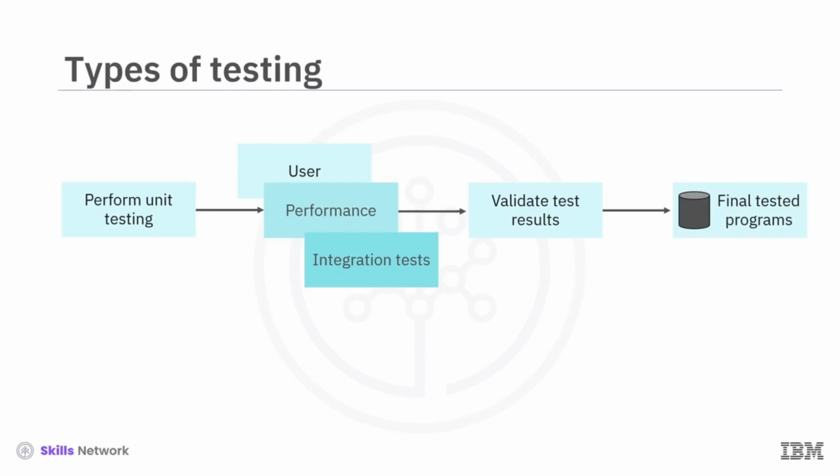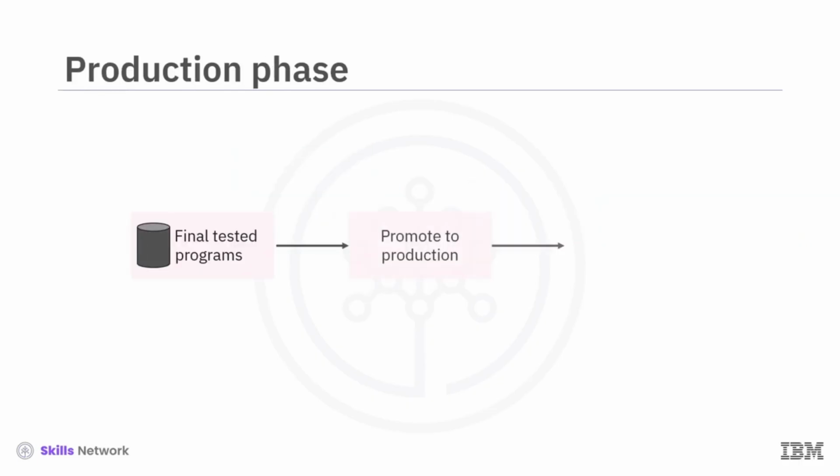After testing, you can generate a new application version and send it to production. Once in production, end users can access and use it. You must ensure that the application functions accurately and is available to users. When the application is in the production phase, it must remain in a steady state. In a steady state, you should not make any changes to the application. However, this is not always possible. For example, you might need to make changes to the application in case of an error. These changes are tightly controlled and heavily tested before being implemented into production.